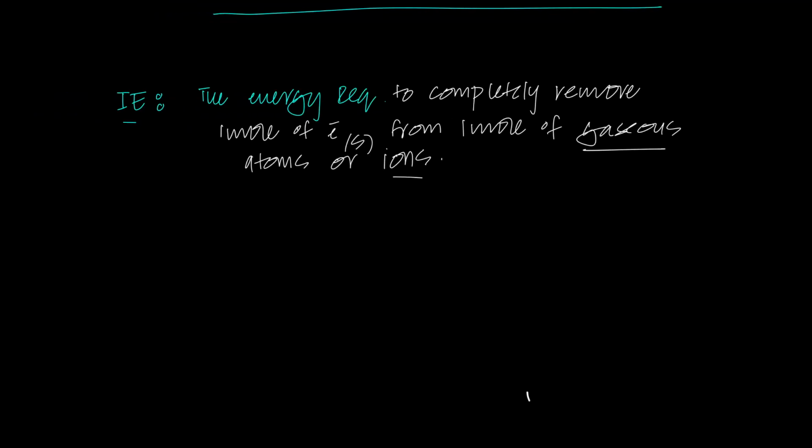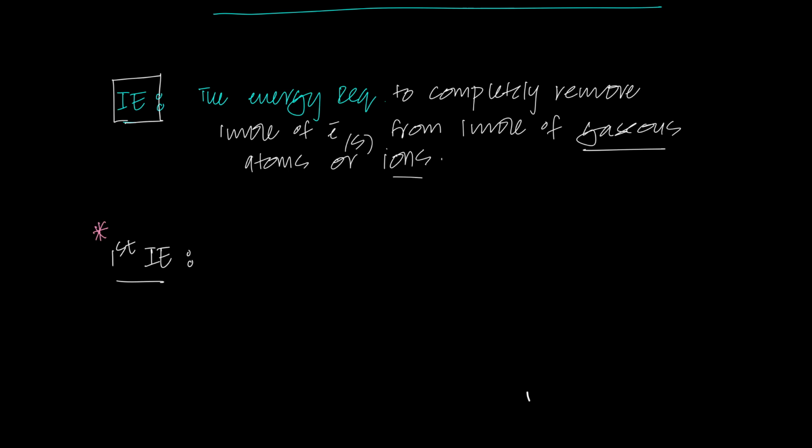Now, that's what ionization energy is in general. But in our exam, we are not required to write the definition of ionization energy, because it's very general: energy required to completely remove 1 mole of electrons from 1 mole of gaseous atoms or 1 mole of gaseous ions. That doesn't really matter for us. It's very generic. We just need to know how to define first ionization energy, and that you need to know. And this is what the examiner is going to ask you in the exam.